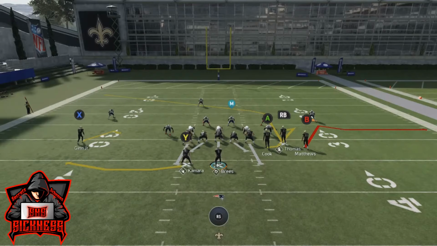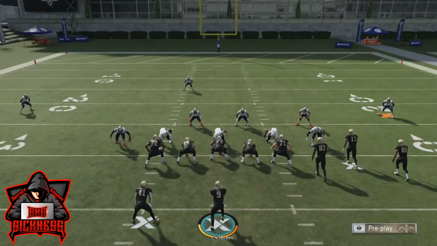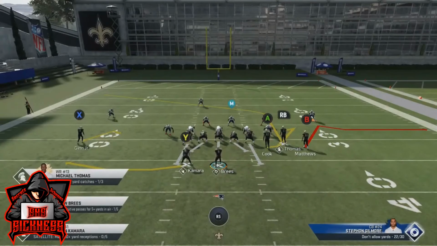Now, with this play, your opponent isn't going to have a lot of time to make adjustments. So basically, when you're in trips tight end and you're audibling over to bunch here, they're not going to be able to re-man up wide receivers. So it's a good chance A or X aren't going to be manned up, so they should be wide open for an easy 4 to 5 yard gain. Now I'm going to hike the ball here just so you can see how the play works.